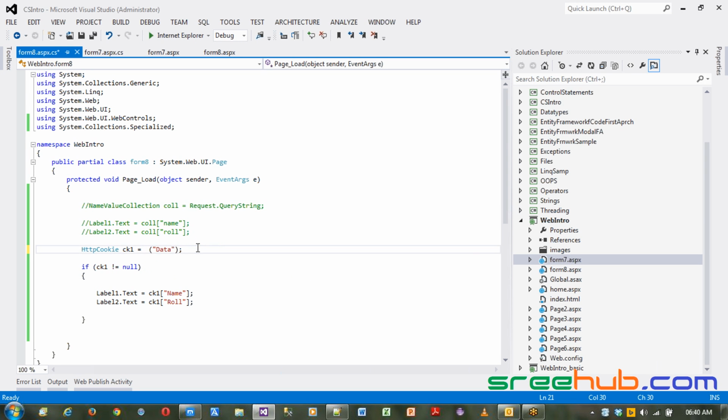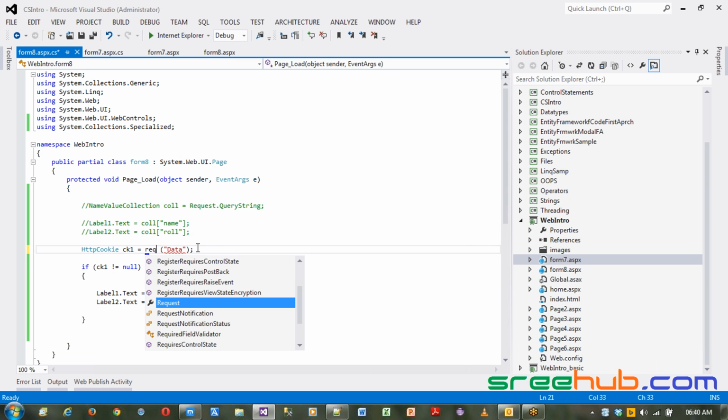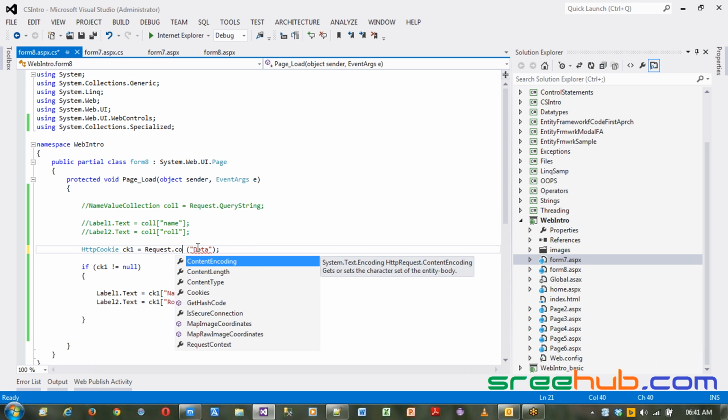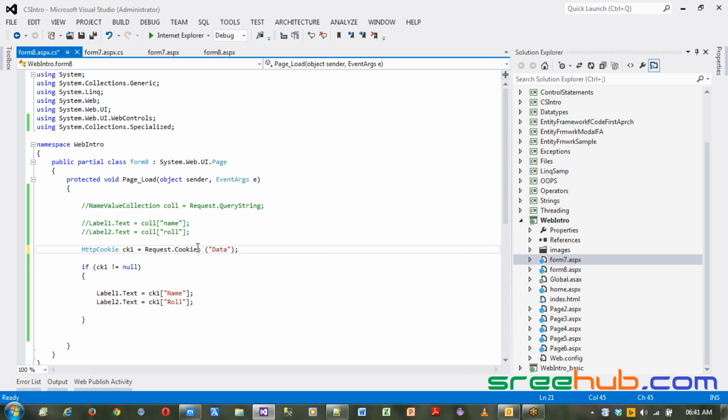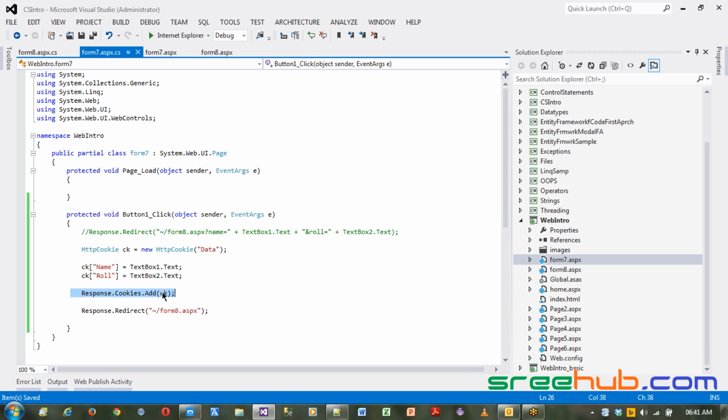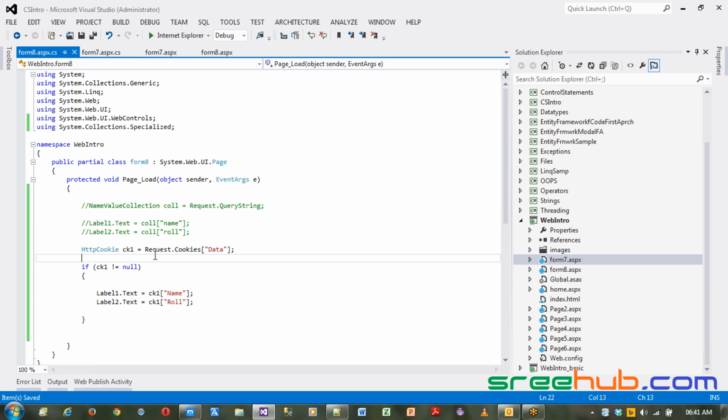Now here what we have to do, whenever you want to read, if you want to read, you have to read a cookie, not create it. How can I read a cookie? We have Request.Cookies. We have added to our previous response, right? Now you can see, if you added it to the previous response, then you will actually get it here in the request. You can see, I've added all the cookies to my response. Same way you can actually read it from the request.